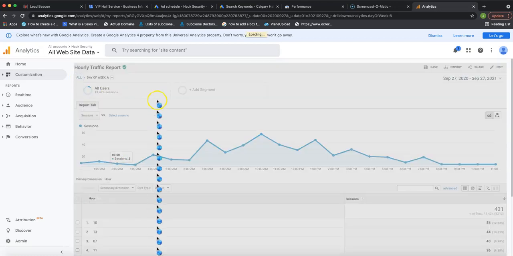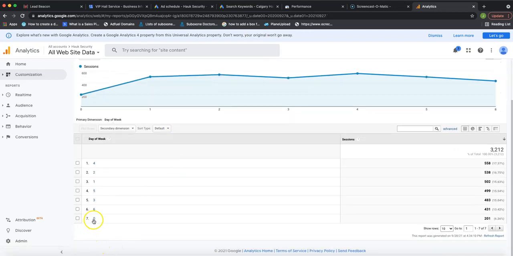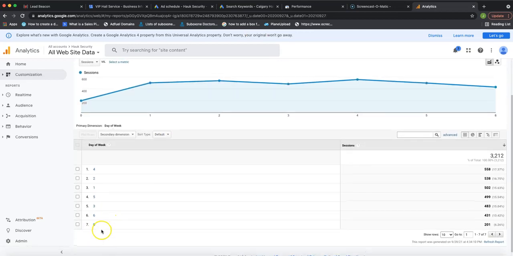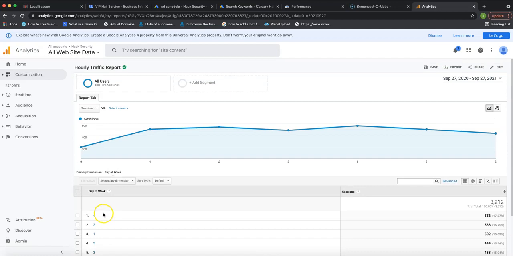Now, if I go back, I can actually see, so I did it for every day of the week. They don't make it quite clear cut with Monday, Tuesday, Wednesday, but this is Sunday, Monday, and Tuesday, and so on throughout the numbers of the week. So 0 is Sunday. But real quick, just let me go ahead and show you how you can create these custom reports to make Google Analytics much more useful for you.